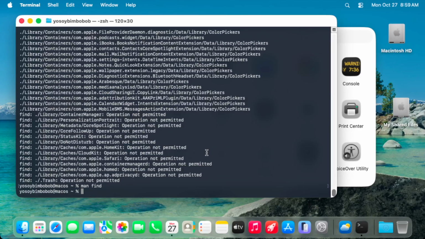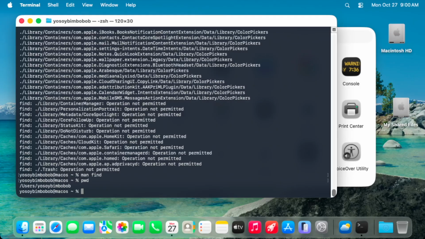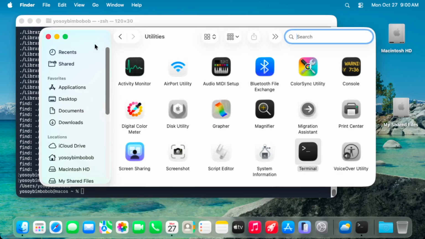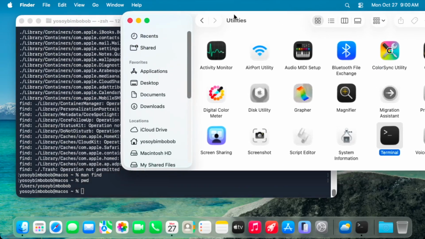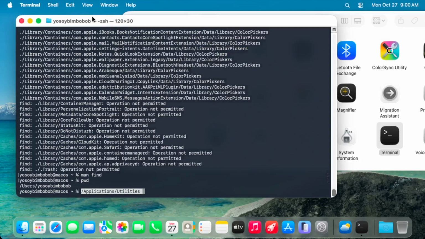Another thing you may want to do is start finding in a certain place, and I really didn't show you where it was. Whenever you bring up the shell, you're typically sitting at the top of your home directory, users Yo Soy Bimbobob. And say you want to start searching somewhere else, like in this utilities folder or something like that. So what you can do is you can drag this onto the Finder window, and it puts the path into the shell in a shell-friendly way.